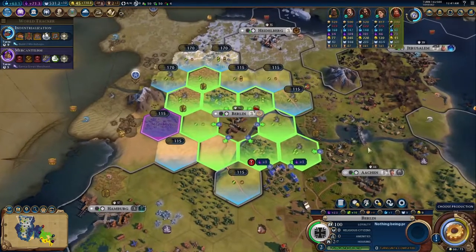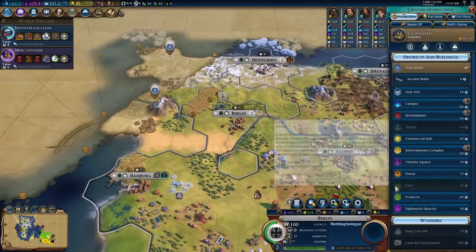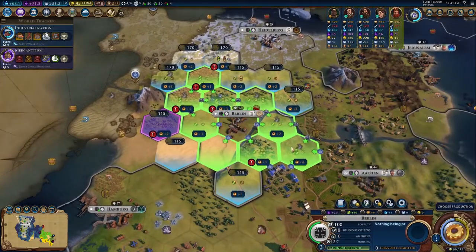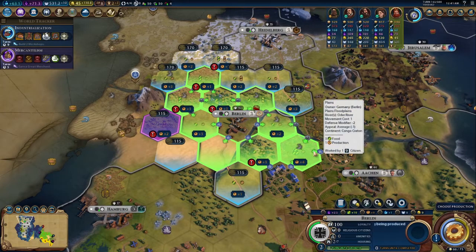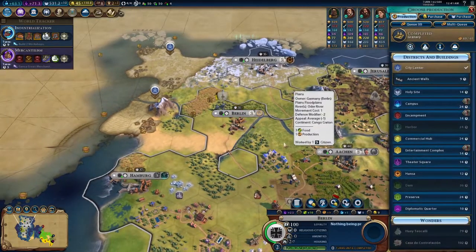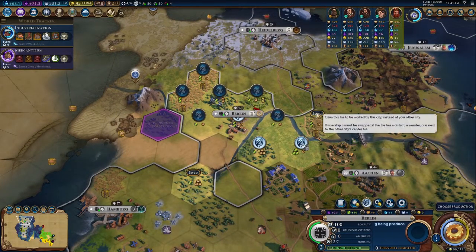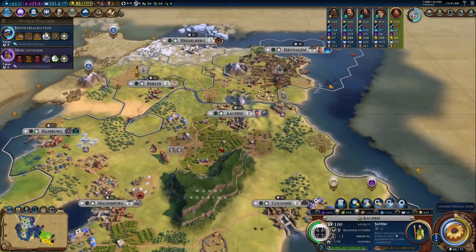And that's +1 and +1. Commercial hub 3, +4. Hansa, of course, is just very, very good, though. That's very powerful for our setup here in playstyle. So it's definitely a very powerful tile. And it's owned by Berlin, so it's actually a tile that is providing this city with a lot of food growth. That's a tough one to potentially lose.